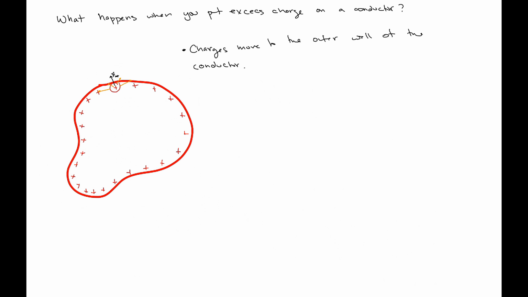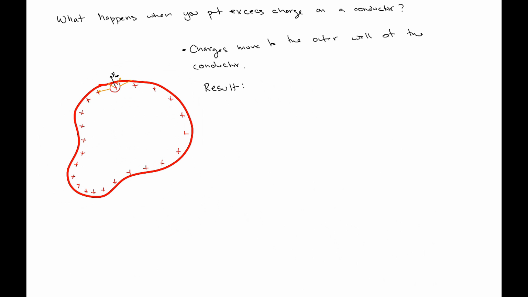And by the way, because it's just a limitation of drawing, I've drawn these positive charges kind of inside the wall a little bit, but you really want to think about the excess charge being on the surface, very much on the surface, and not at all in the interior of your conductor. Okay, so what is the result of this charge configuration?